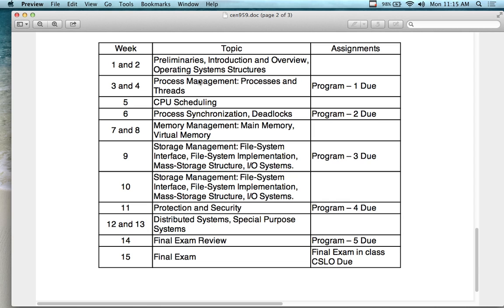And then CPU scheduling, and then looking not really much at the hardware, but looking at the software components and all the things, and I'll go through this when I start lecture number 1, but all the things that are housed inside of an operating system, all those subcomponents. And an operating system is just a program written in most likely C or C++, depending upon the operating system. And then we have the desktops that are right on top of this thing, and we have the kernel, and we have all these pieces and components. So that's really the focus of the first couple weeks. Talk about the components, figure out what we're working with.